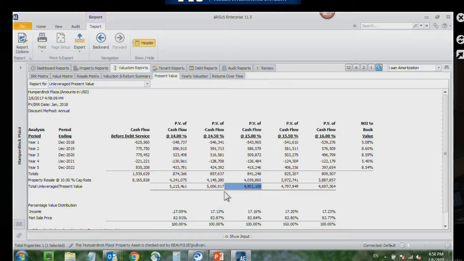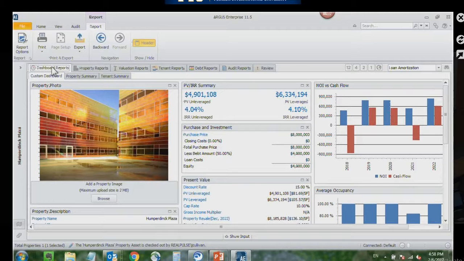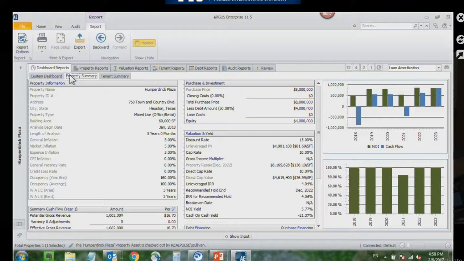On page 56, we are going to look at a couple of dashboard reports. And we are right on time to break for, I'm just going to call it dinner, because I keep wanting to call it dinner and lunch, and I can't get it straight. So we're going to break soon, in a couple of minutes, but 2 reports before we do that. Dashboard reports parent tab, and I'm starting with the property summary sub-tab.